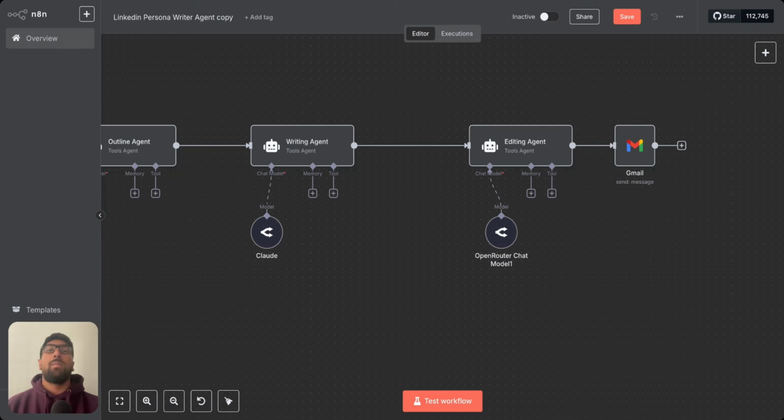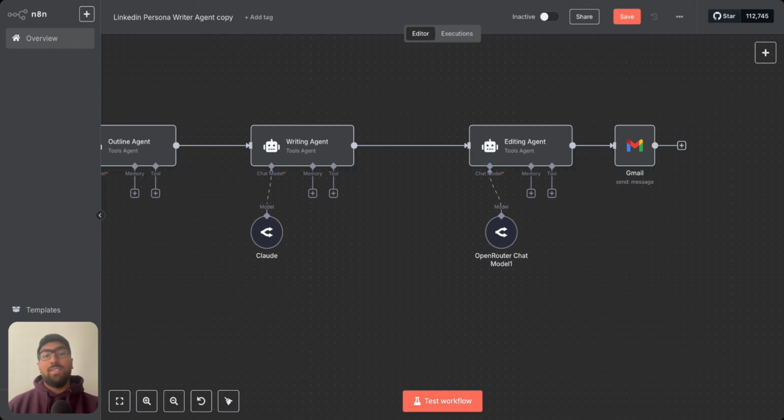Again, I've mentioned this in my other LinkedIn videos. The LinkedIn API is extremely difficult to work with. They are very picky. The process takes a long time. So I find that specifically when you're trying to automate content for LinkedIn, it's a lot easier just to store the articles, store the post somewhere, and then go ahead and manually post them at your discretion.